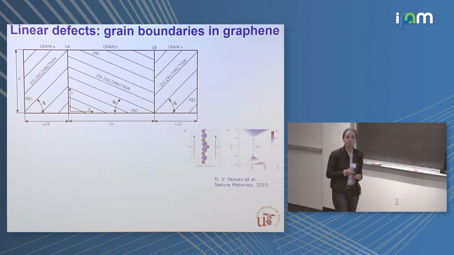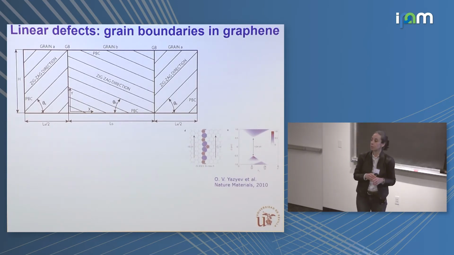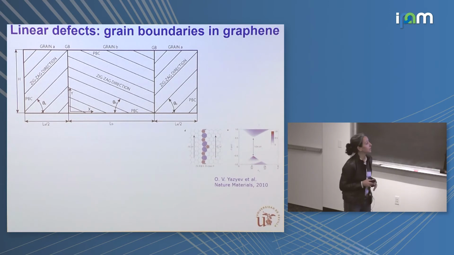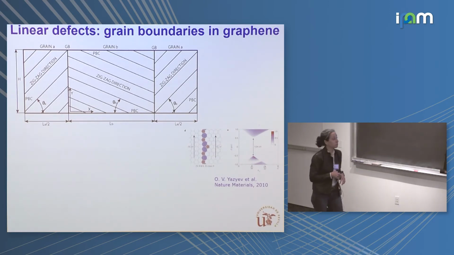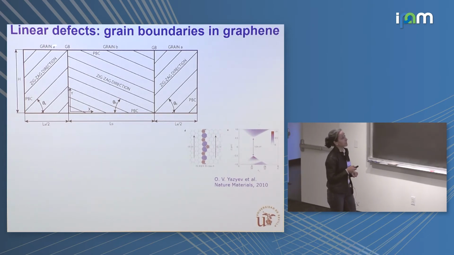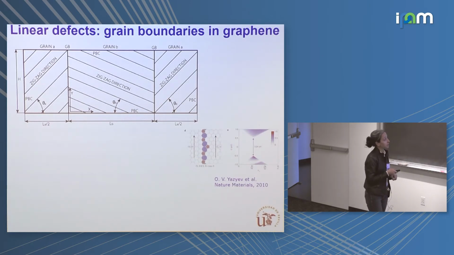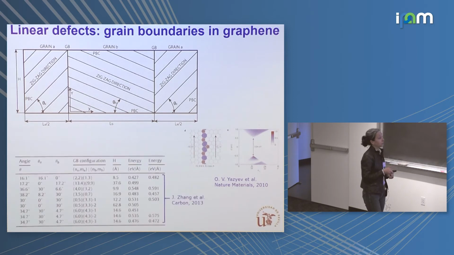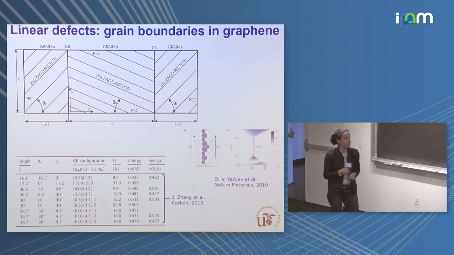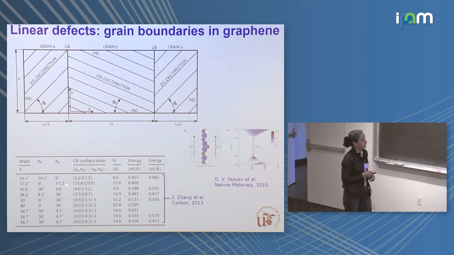So this is the supercell that we define. I'm not going to talk about symmetric grain boundaries, only asymmetric grain boundaries, because I want to talk about electronic properties. So this is the way you set up your computational cell. You have grain B, grain A. So with this configuration, with different misorientation angles, A and B, we define this supercell, and then we relax the cell for a given number of angles.